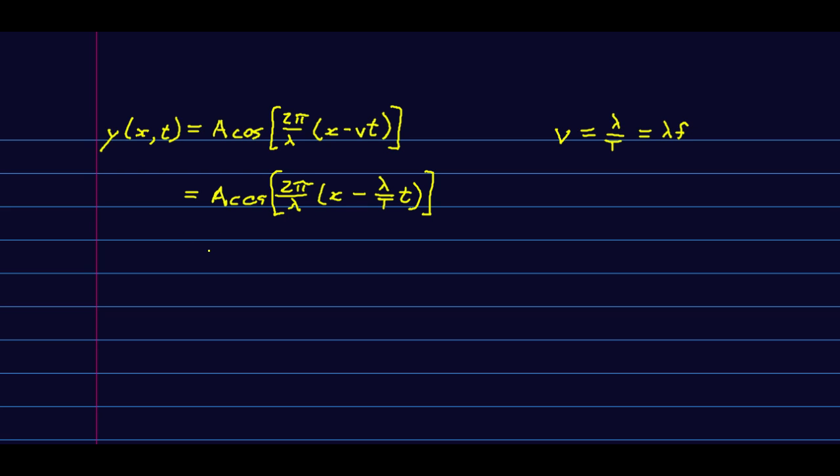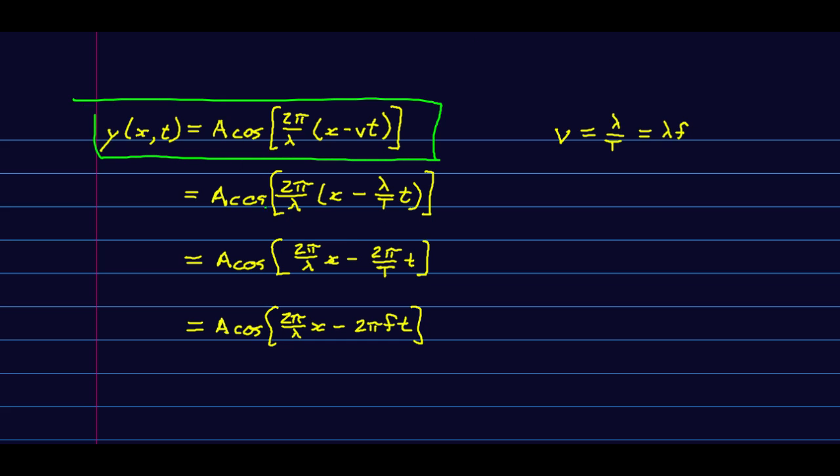And notice that if we multiply through, we're going to get some cancellation going on, and we get... And one more thing, we could replace the one over t here with an f. So, all of these different forms are equivalent, and you use them as convenient. Whichever one is the quickest way to write it down is usually the one you go with.